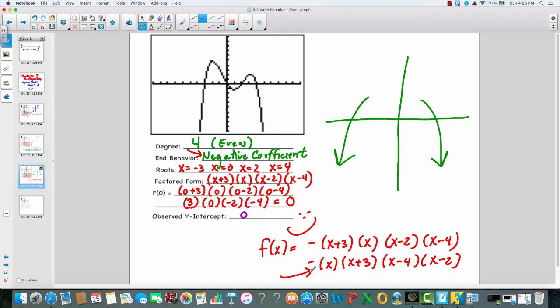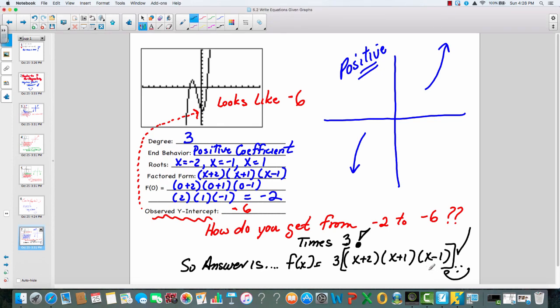So, okay, listen, I'm going to have you try the next one. I'll stop it and finish it with you because I think there's a little bit of intercept action going on that we have to deal with. So we had this factored equation right here, but we needed to multiply the whole thing by 3 because that's how we would get from our y-intercept to the one we see on the graph. We need to be careful when we're looking at a graph to make sure that we pick the correct equation. And this is how you do it. Find your y-intercept, compare it to their y-intercept, make the adjustment that's necessary, and then you're done.